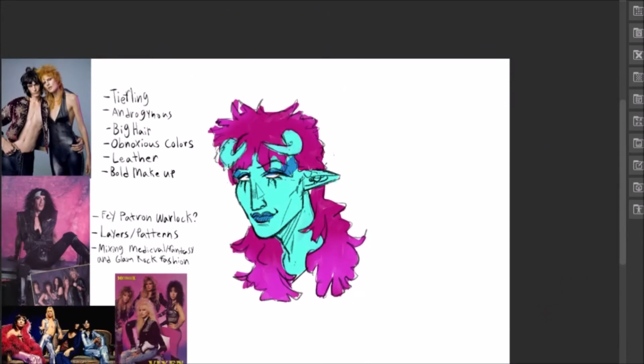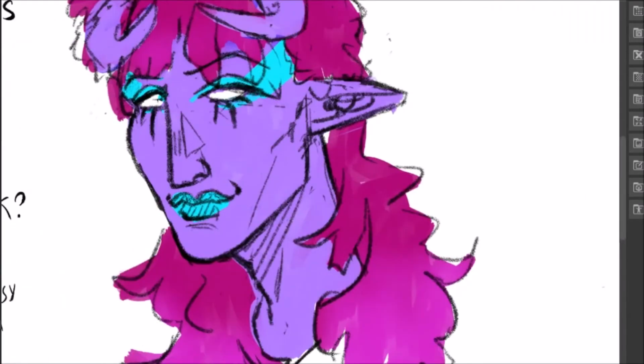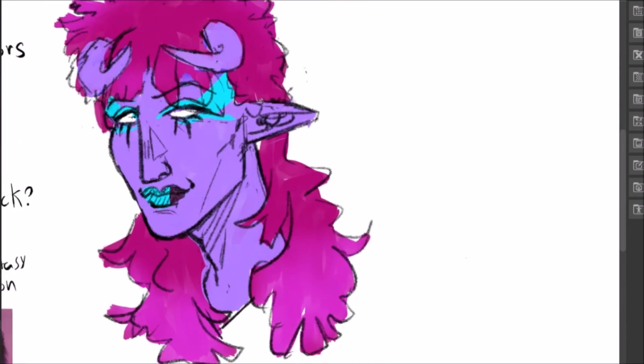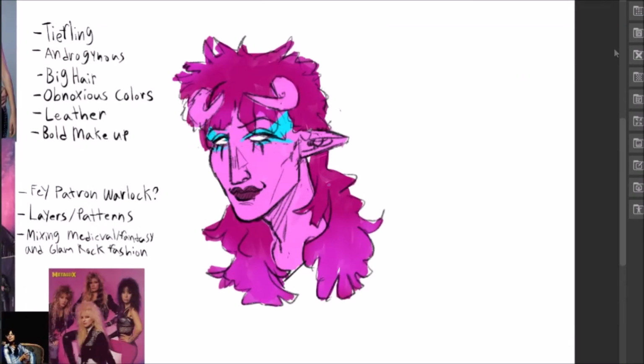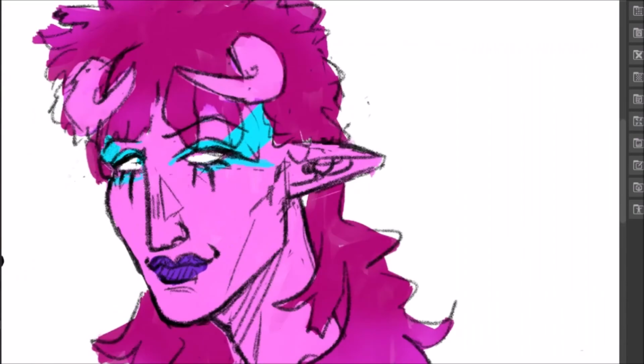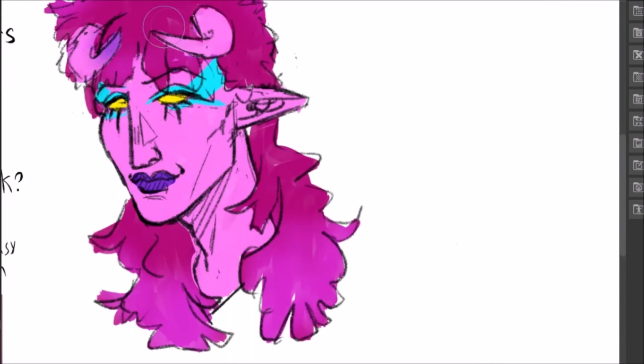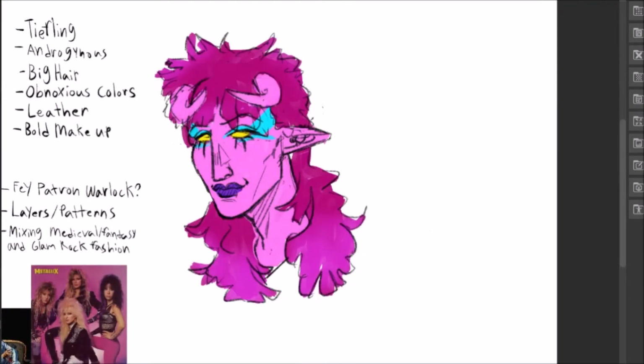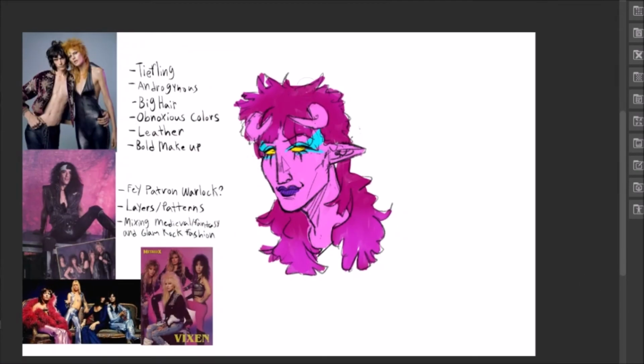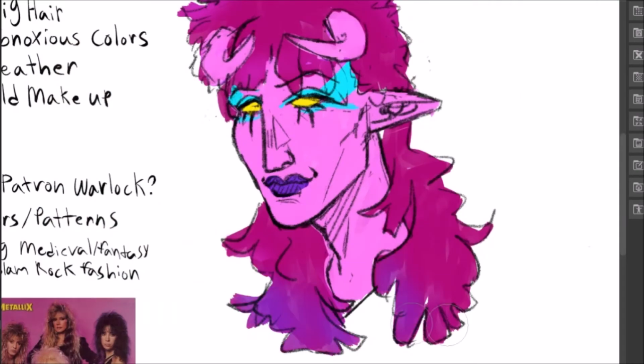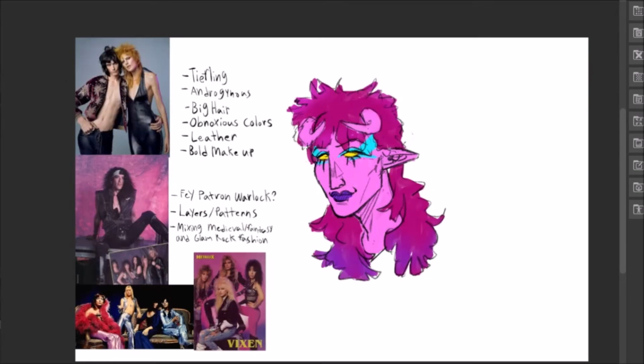So you can see I start trying different makeup styles. That kind of lid to brow look wasn't doing it for me, and I wanted something more graphic, I guess. Now we're going all purple with that splash of blue. I really just threw everything down on the canvas, and I did these on all separate layers too, so you see me flicking through all of them to try and decide which one I thought looked the best. And eventually I settle on this one. I play around with it a little bit more, adding a little gradient, and I look at them all again to see if I really like that one the best.